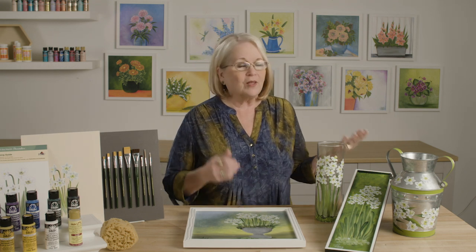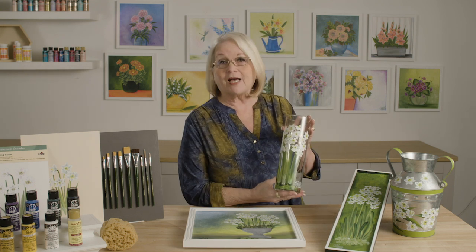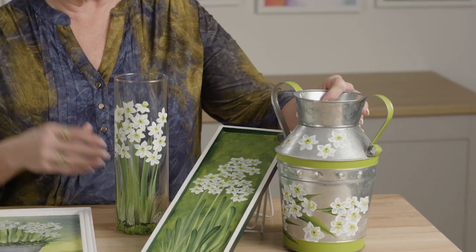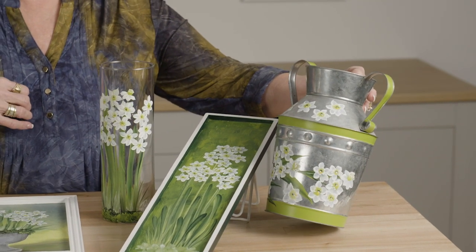All right, so the good thing about FolkArt Multi-Surface Paint is that we get to do it on all kinds of surfaces. One of my favorite is glass because we don't have the base coat. And then look at this wood plaque. You could put this outside by your door, and we have varnish inside the paint, a sealer actually inside the paint, which makes it wonderful for indoors or outdoor, and galvanized metal. That's how I started, was with tinware, so that was fun for me.